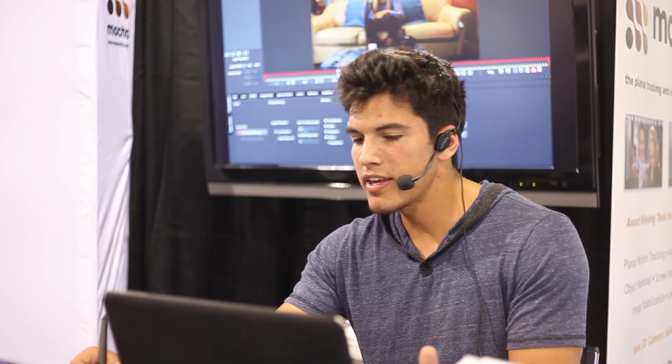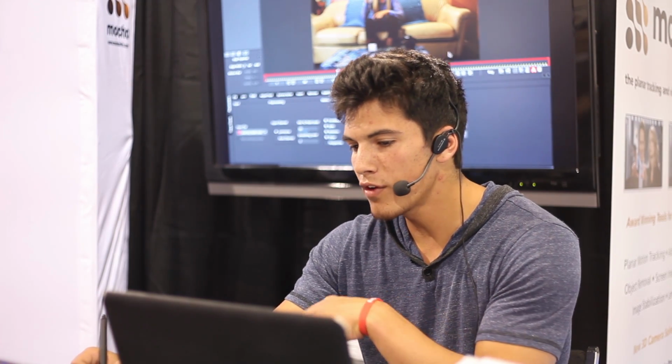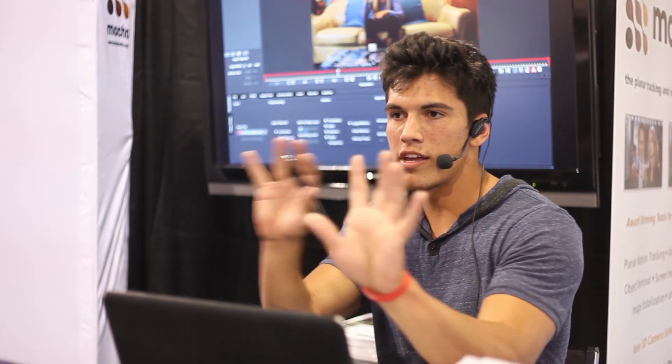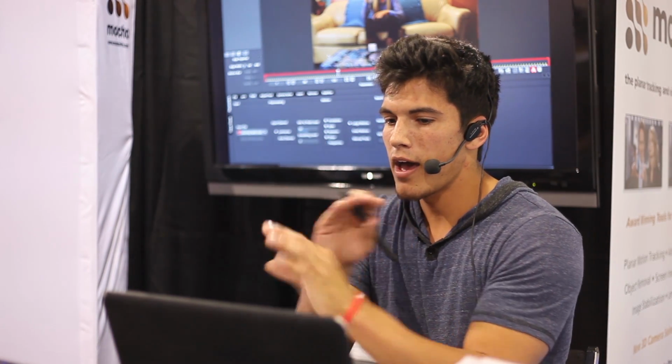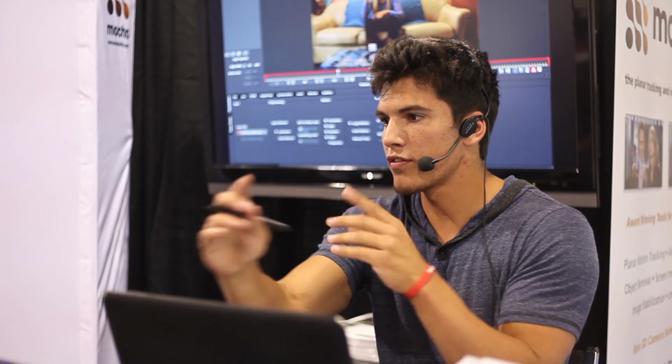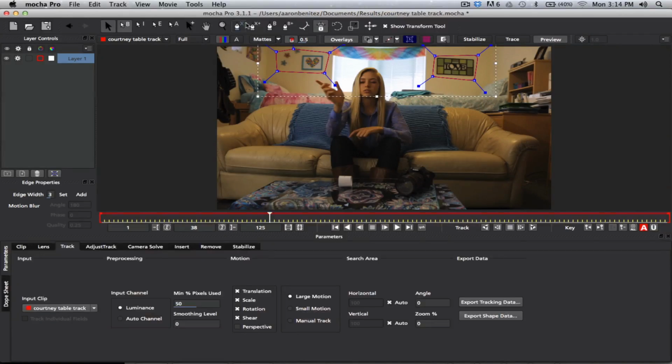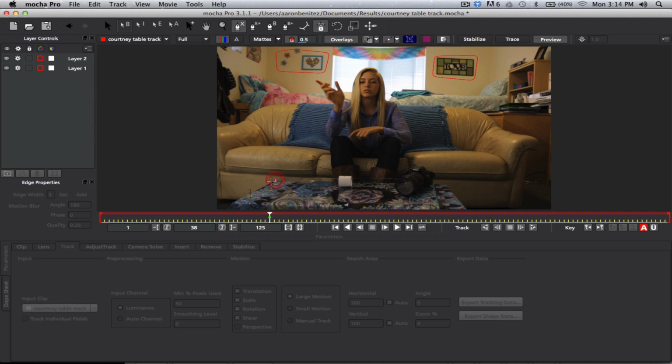One of the keys to having an accurate camera solve is having parallax. So parallax is the shift in Z depth between objects closer to you and farther from you. So you want to have that in order to get an accurate camera solve. So what we can do here is add another planar surface here on the front. You can see we definitely have a lot of parallax going on here between the front table and the back. So I'm going to add another planar surface here.